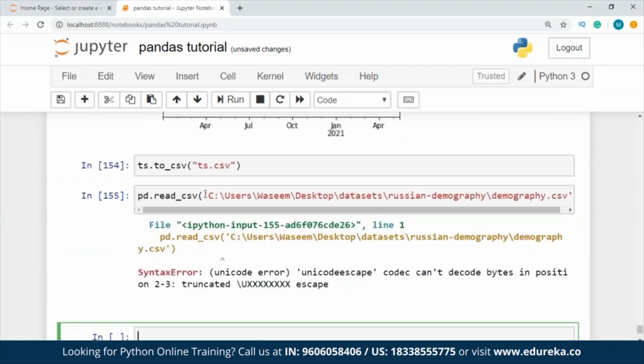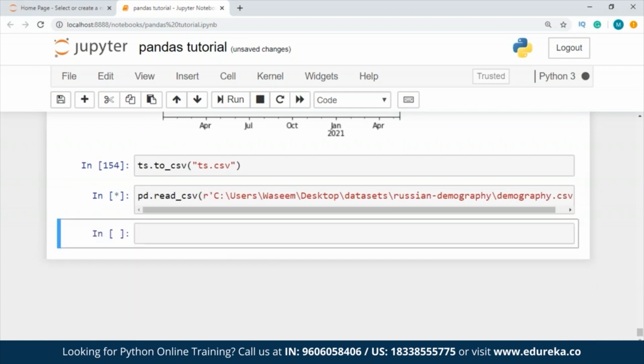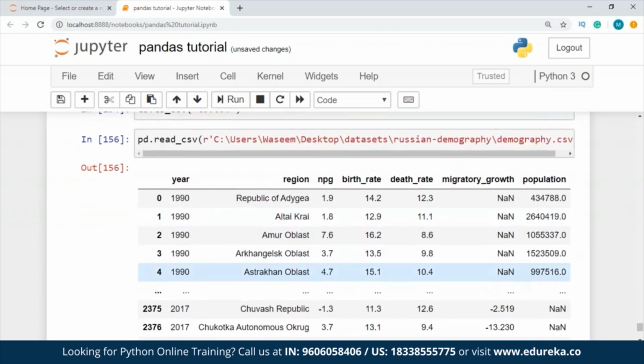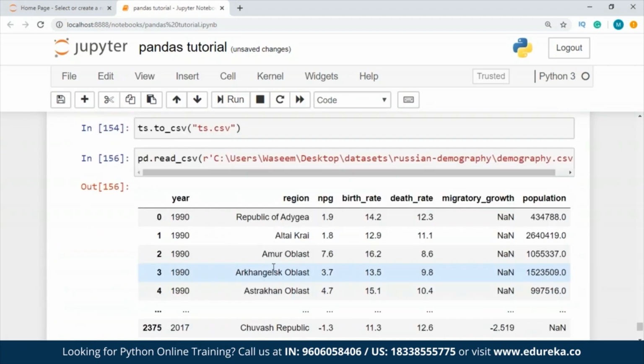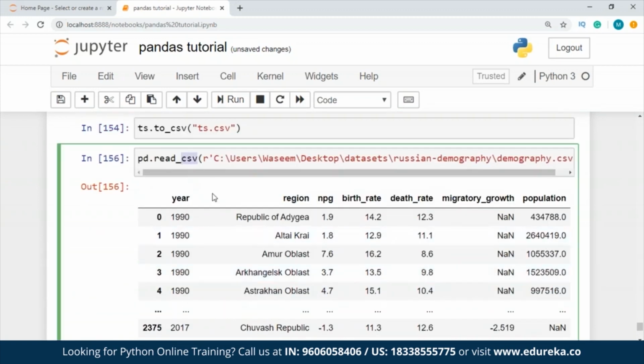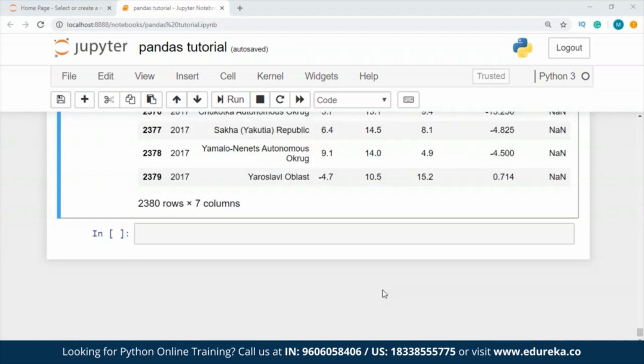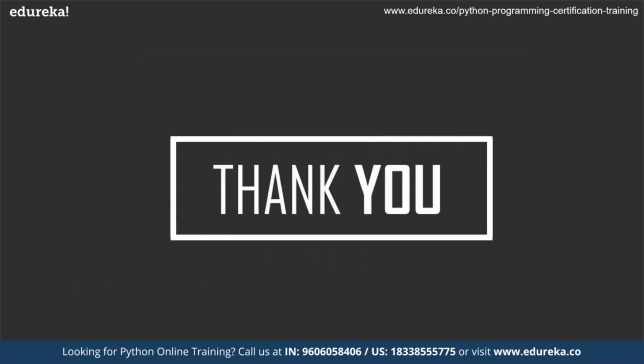Okay, we have a Unicode error, so I'll just write r over here, and I'm able to read from the CSV file, guys. Look at this. Instead of CSV, I can write Excel, and it's going to create an Excel file or read from one. So that's how we actually read and write from files, like a CSV file, which is a comma separated file basically.